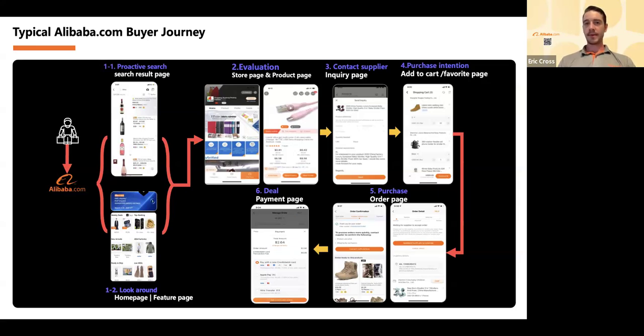Typically, a buyer will come back to product details pages. We have a favorite button so that it can be saved and returned to. And also, a lot of buyers will look at a product details page and they won't take action on it. They will instead go and visit the supplier's storefront to see the rest of their capabilities and the rest of their offerings in case there's a slightly closer fit, or if they want to determine whether or not a supplier could customize a new offering for them. And later down, you will typically see that the buyers will return to that product details page, initiate an order, or simply contact that supplier on their storefront.